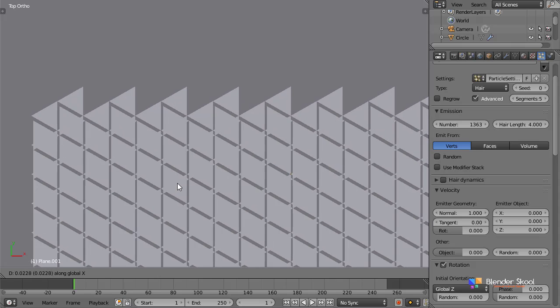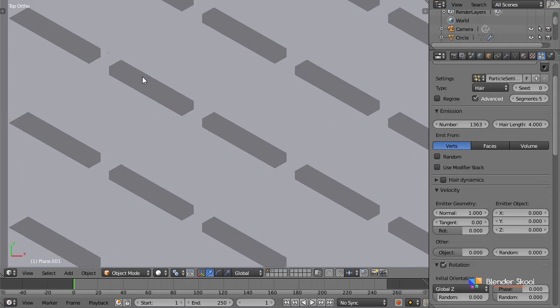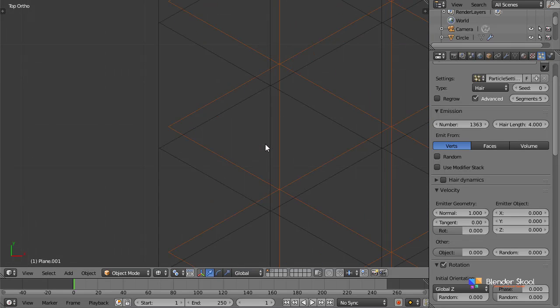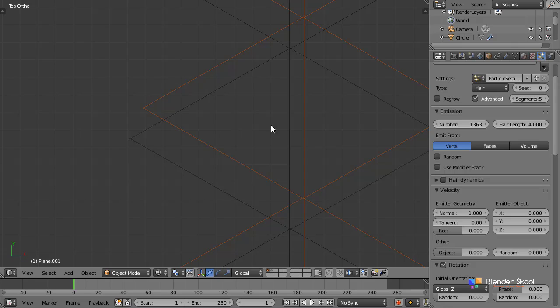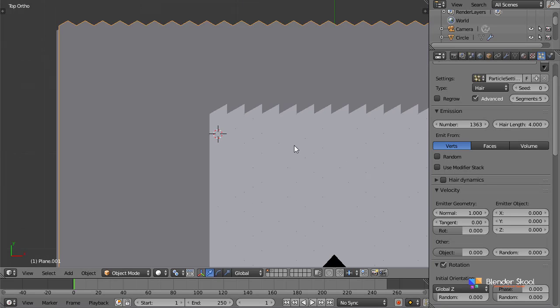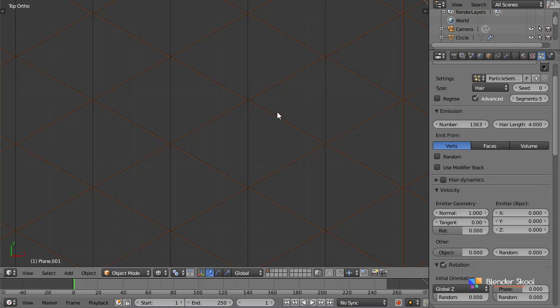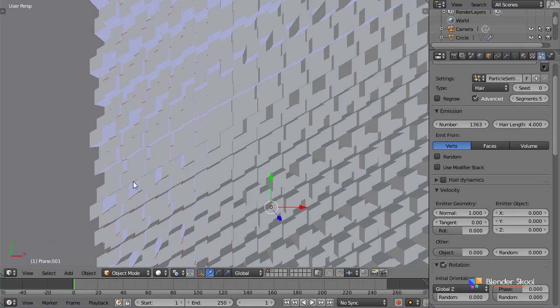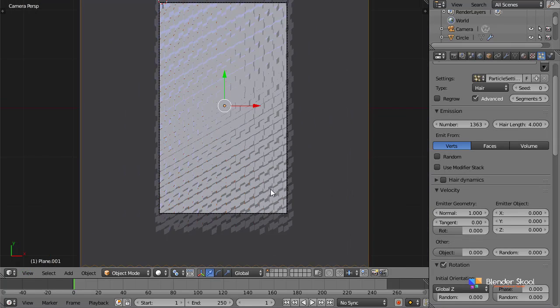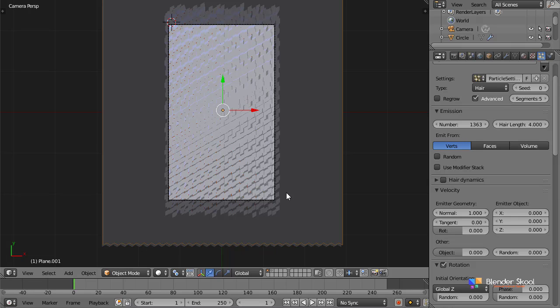It's a bit confusing to understand what I'm doing now. Okay, in the wireframe mode you can see it much better. So G, and then move it like that, just so that these particles are sort of interlocked with each other. As you can see now, they are properly interlocked, and all of them are nicely filled with triangle particles, and that's awesome.